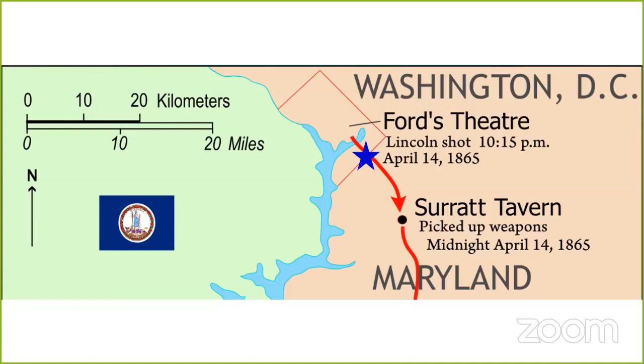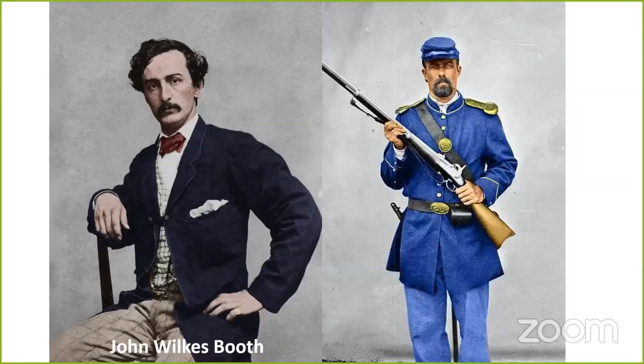So interestingly enough, Booth gets a lucky break because he actually hooks up with Davy Harold. They hadn't figured out a designated place to meet. And so they were both headed toward Mary Surratt's tavern. Booth doesn't know if Harold's ever going to be there or not. And they just so happen to run into each other along the way. So that was a really fortunate break for Booth because Harold was really able to help him a lot during his escape route. So the fact that these two guys were able to meet up with one another and they didn't have a pre-designated place.